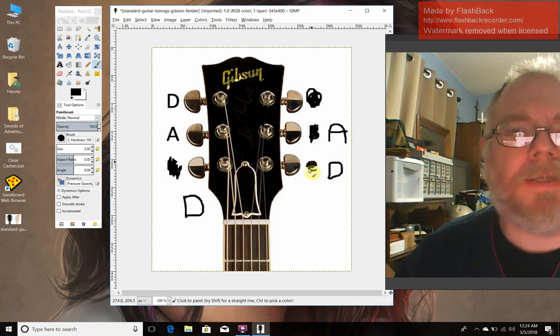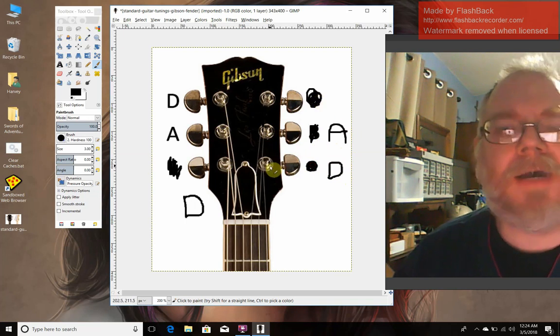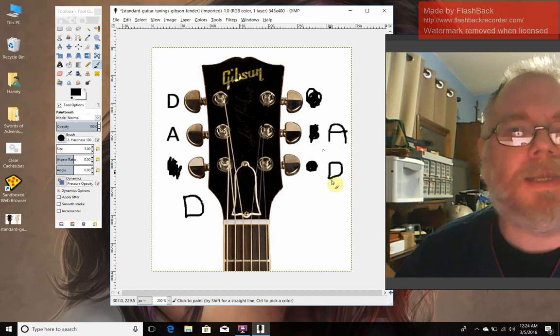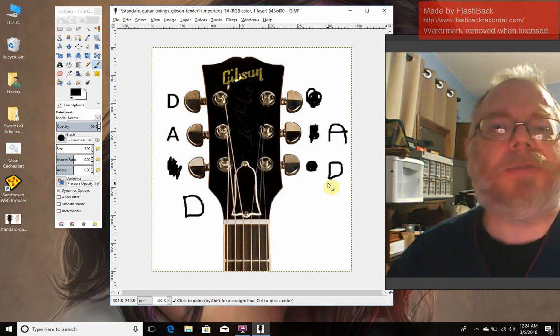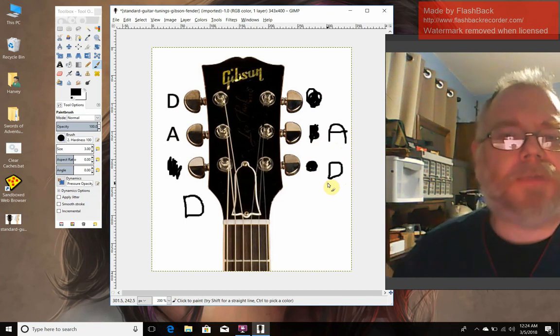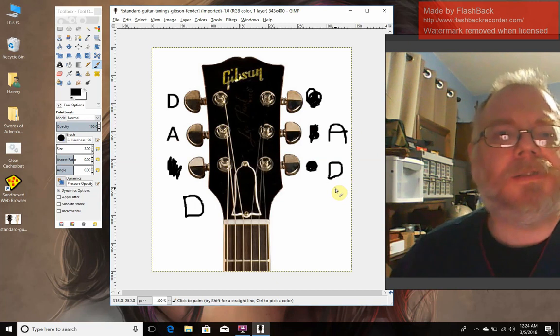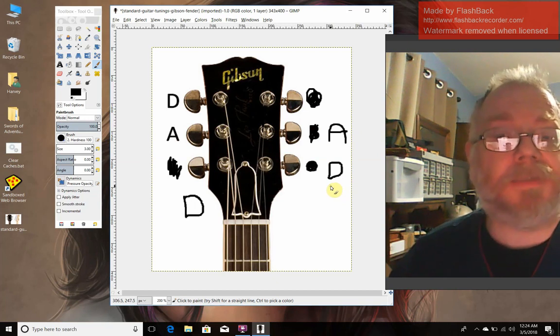All we've really done is taken one string off and tuned three down one note, leaving those D, A, D, A, D. That's dulcimer tuning. You could stop right there and have a five-string dulcimer tuned instrument. It would sound very beautiful. I've done this. But we have a few options here.